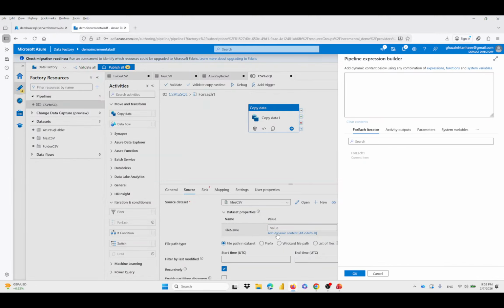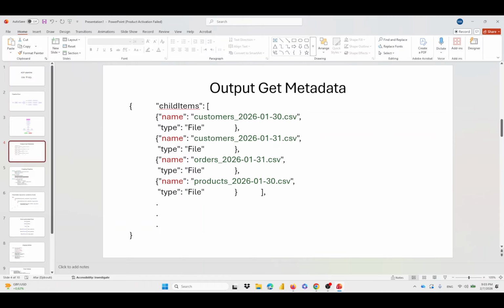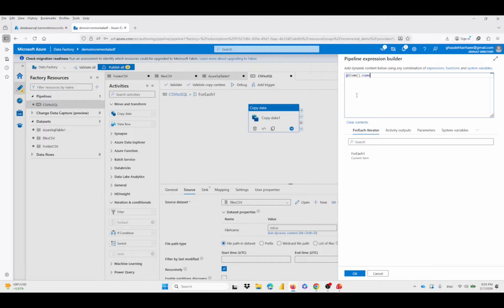The value of this, we have to add @item().name. Why name? Because as we mentioned here, we have the child items, and it is a list. To get each of them, we have to say child items and the name to get the specific CSV file one by one. So we can say item().name.